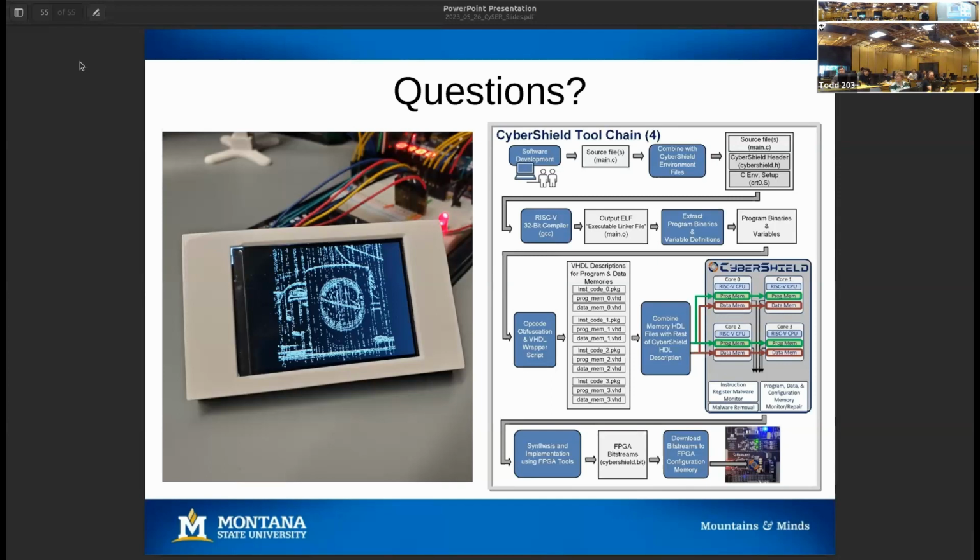Some of the Montana State people. I learned how to look into FPGAs. I didn't actually know that they were a thing. Very interesting. Did you hear that, Chris? Yep. I don't have too much time to nerd out about FPGAs, but they're incredibly powerful. A lot of computing mechanisms assume the hardware is fixed. But once you can create a system where the hardware can be changed dynamically, a lot more becomes possible. And not just cybersecurity, you can do machine learning, hardware acceleration, it just goes on, but I don't have time for that, unfortunately.